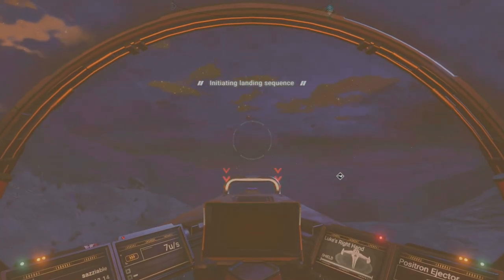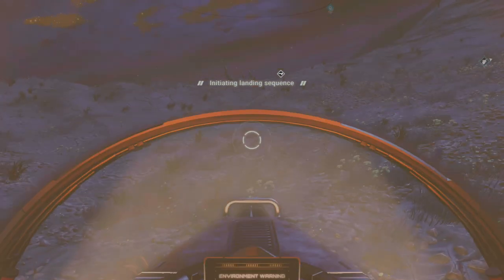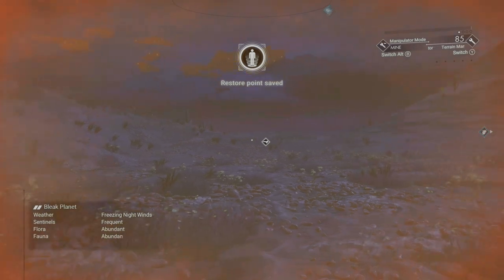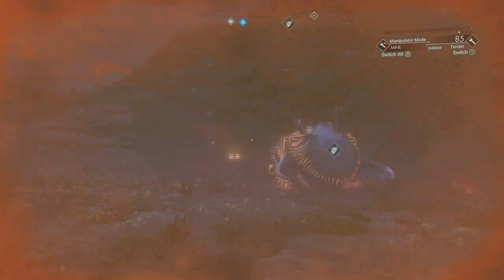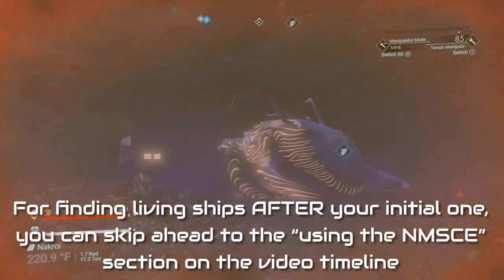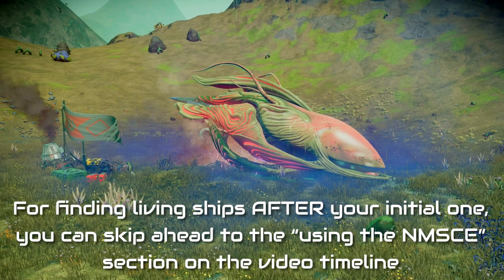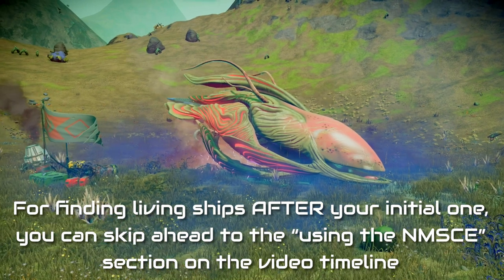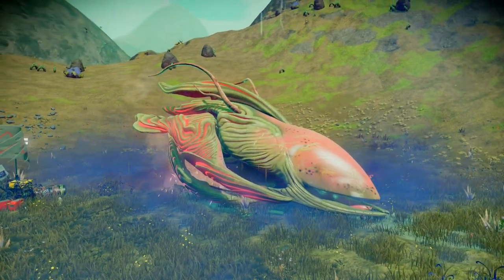So whether you're going after your first living ship or your 10th, if you're wondering how to get a specific style or color, you're in the right spot. If you've already got a living ship and are here for more of the process of using the coordinate exchange to get a specific living ship, then you'll probably want to skip ahead. There's a time code on the video, so just look for the using the NMSCE on the timeline. For everyone else, I'll just do a quick overview on how to get your first living ship.